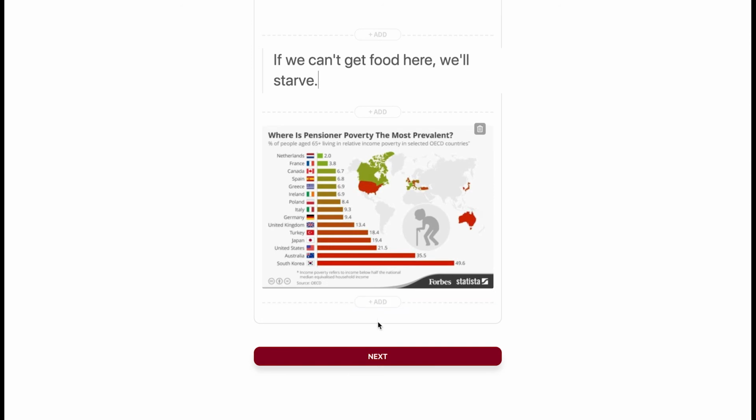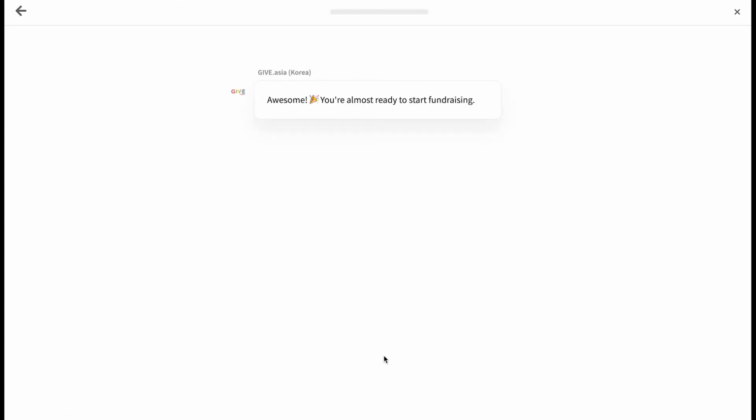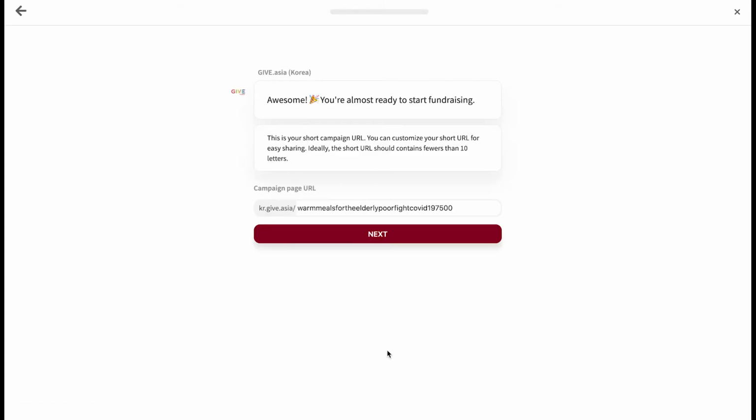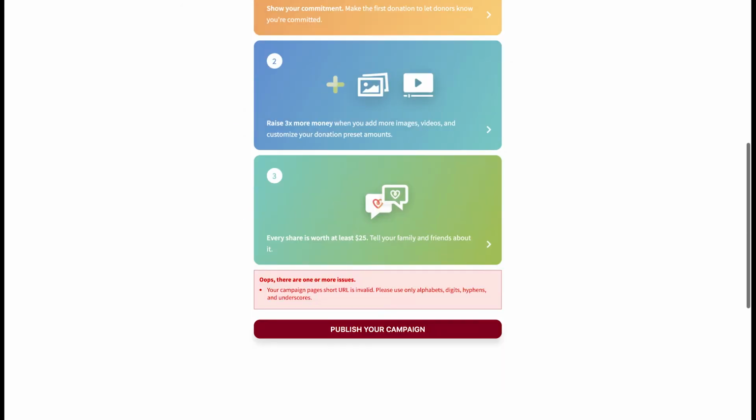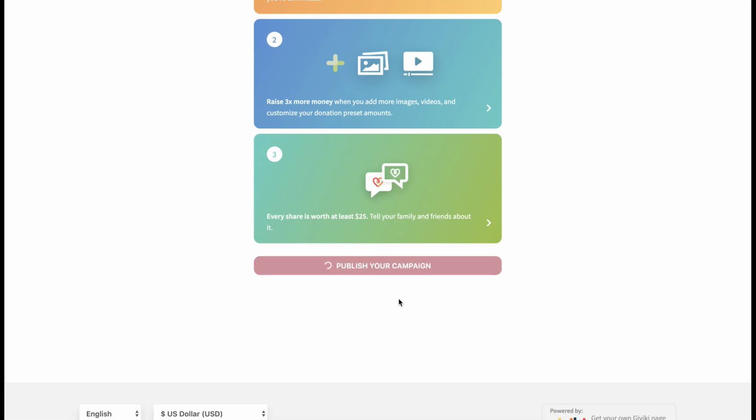And we'll stop there for now, but you can add other components of your page later. And let's enter our short URL, fight COVID-19. And that's it. You can hit publish.